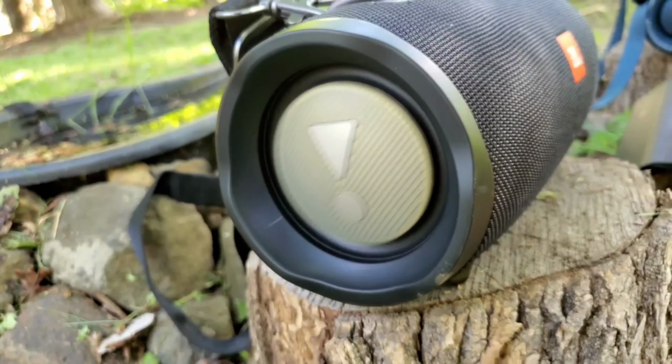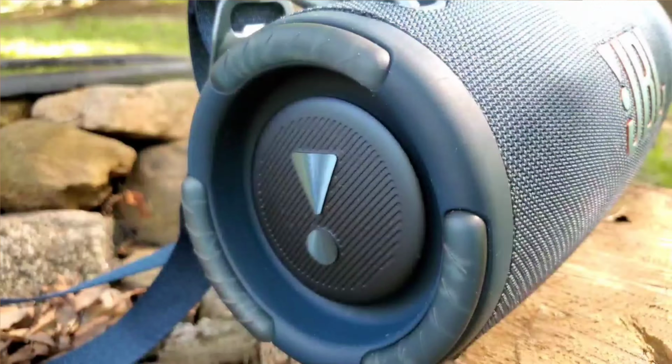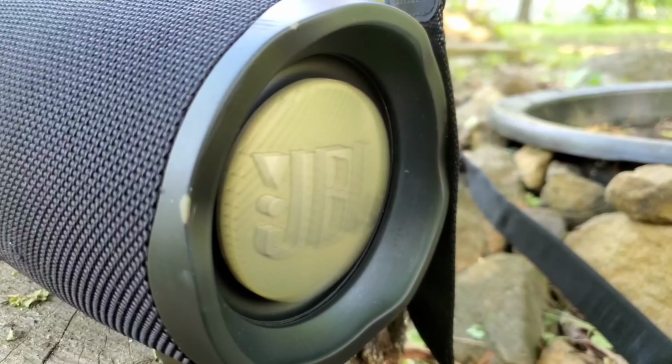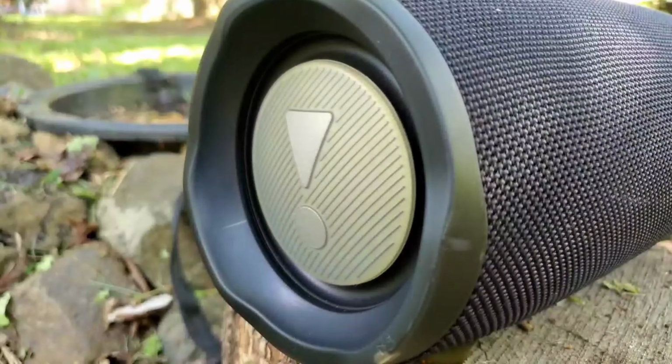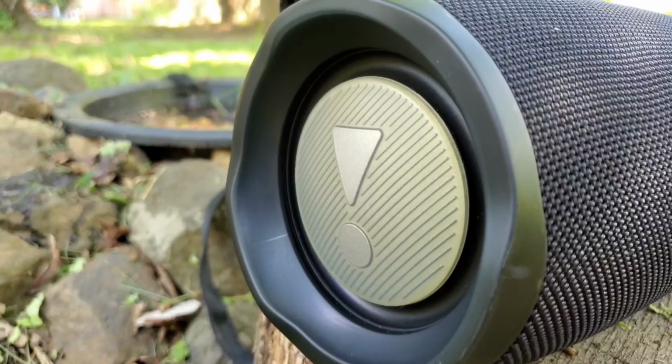So, going on to passive radiators. On the Xtreme 3, they're more stylish this time around, having the bold JBL insignia on both sides, compared to the Xtreme 2, with the JBL logo on the right and the insignia on the left, covered in rubber, which is more protected, but it does start to yellow over time, so just keep that in mind.